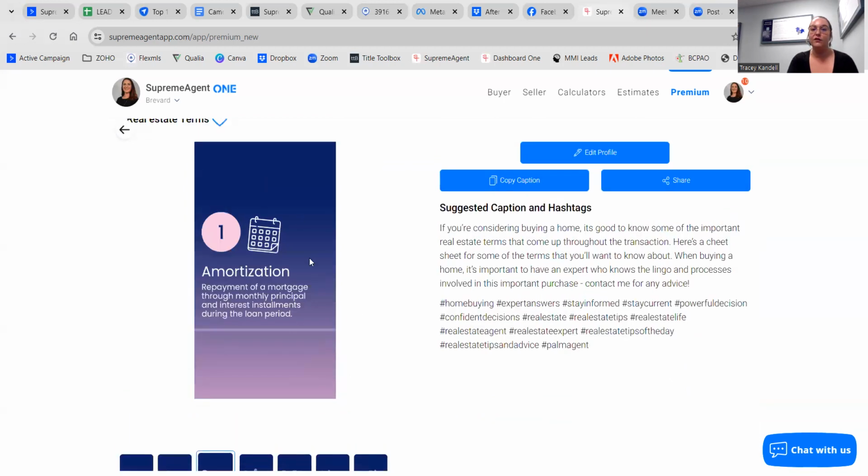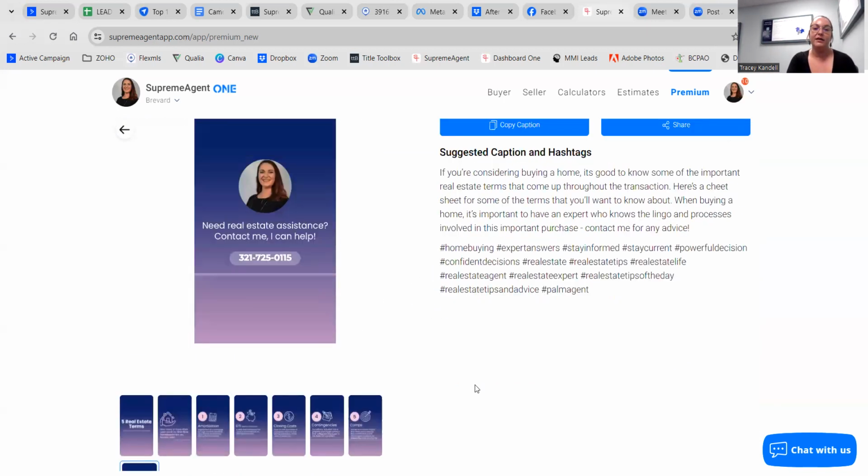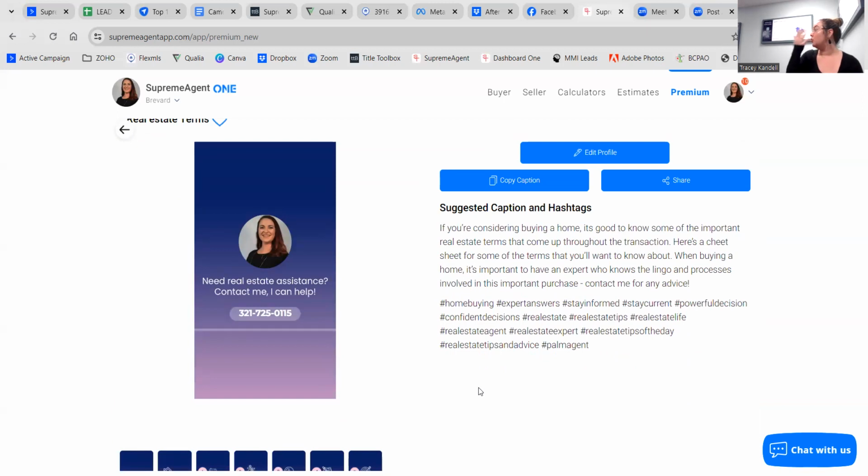And they leave a lot of open space at the top and bottom because on stories, you should put stickers, you should put slide bars with the emojis, you should put music and all of that kind of stuff. I know it's annoying. But then at the end, your last slide, look how customized that is. They're ending with your face, your phone number and everything. Like if that was overwhelming for you, if you have questions, contact me today. It's fantastic.